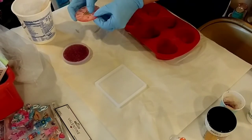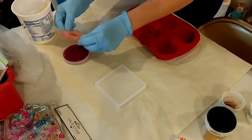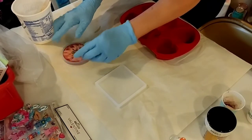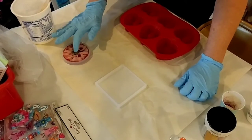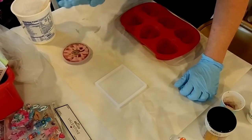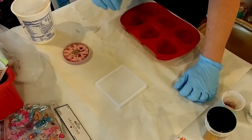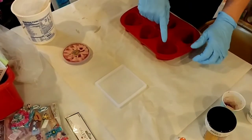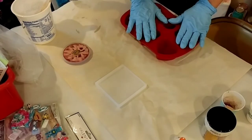Let's see, which side do I want up? So I'm going to put this side in, and that'll rest right on top of that, and it will cure deep enough. So I think that will be kind of cool. I put a little bit of resin in this. This is a cake or a cupcake pan.